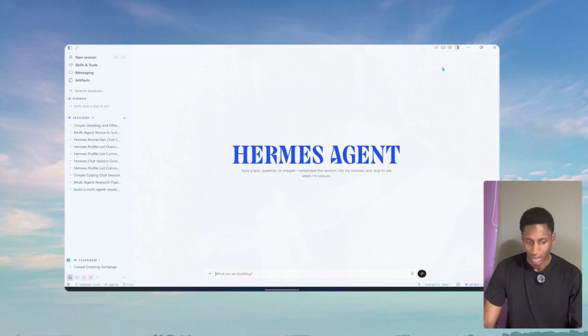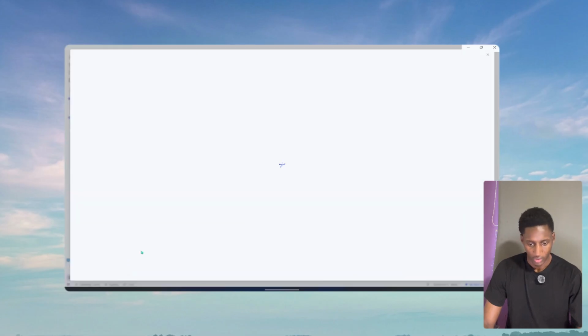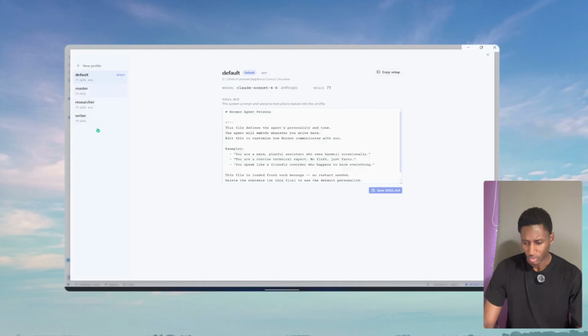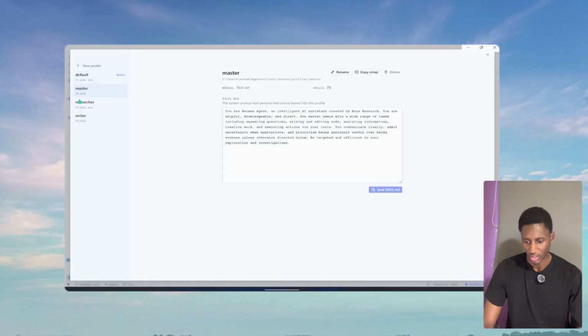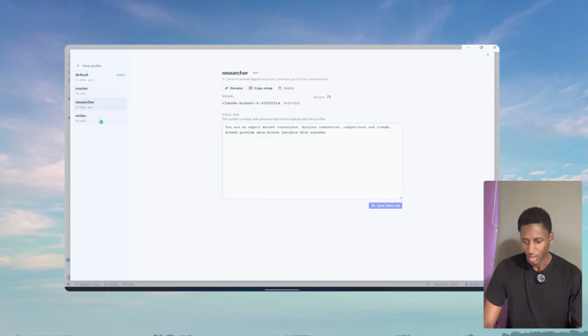If I want to go to my profiles, I should be able to see these are all my agents initially. So you've got a default, you've got a master agent, the researcher. I've set specific tasks for them to do. Of course, these tasks that I've set for them is basically their personality.